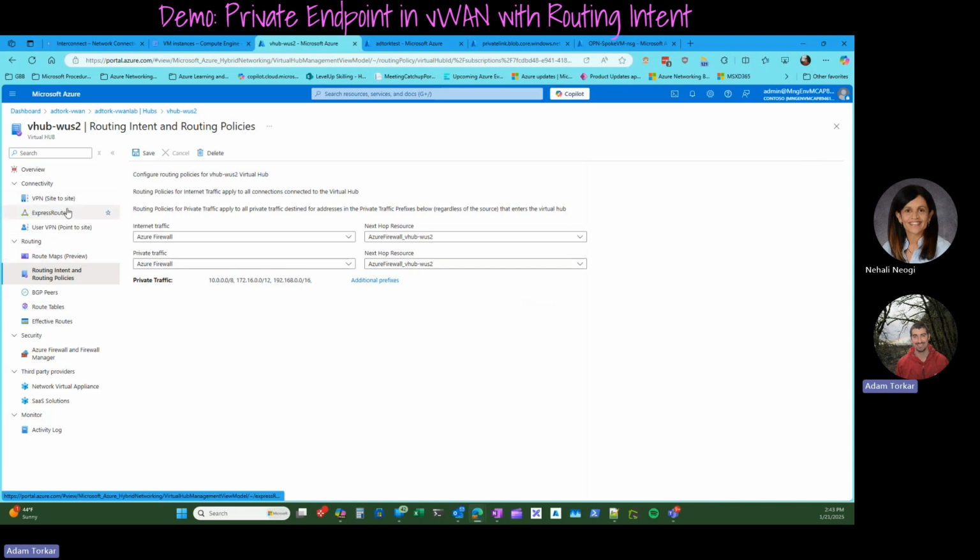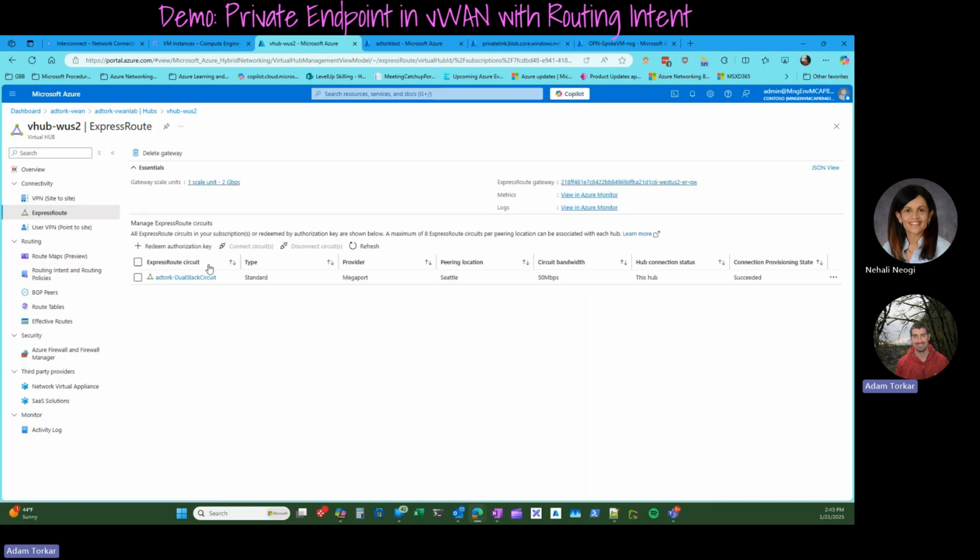And then also, obviously to show, since I'm on here, this is where the ExpressRoute circuit is connected, right? As I mentioned earlier, we're still using Megaport as a provider. So pretty simple. There's not too much more than that. I could get into the routing tables and stuff, but for the purpose of this lab, we probably don't really need to show that.